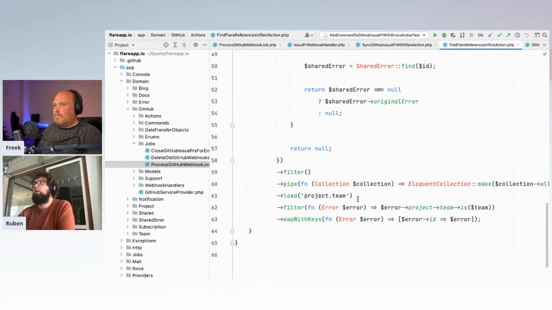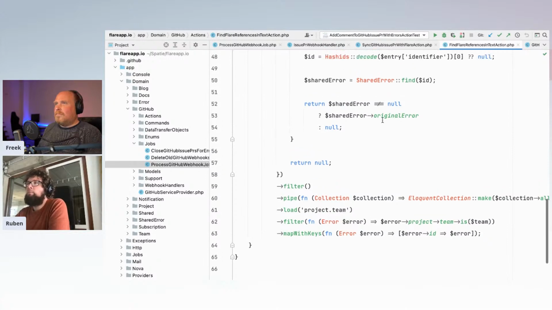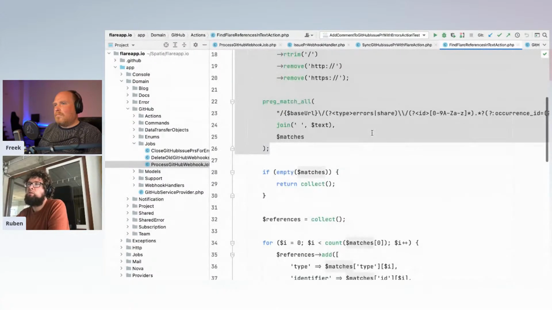We've called them errors. We're going to find the errors attached to that URL. So let's say you added a URL to the error Freek showed us a few moments ago with the Flare test exception, then we're going to find the error within Flare, which is also a database model.